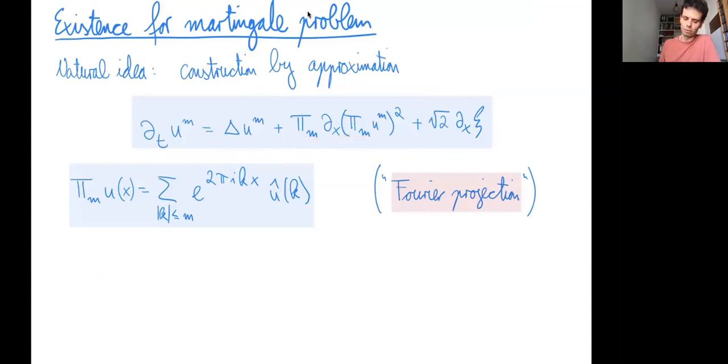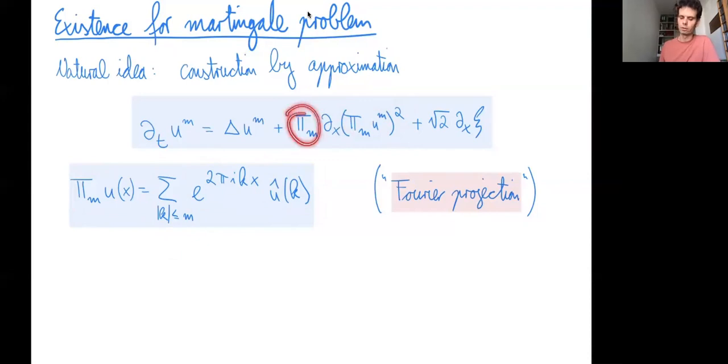So what is this pi m here? It is the projection on the Fourier modes up to order m. If we would sum over all k, this would be the inverse Fourier transform of the Fourier transform of u, so this would just be u. By truncating the sum, we just project on the Fourier modes of order less than m. Then this thing here is a smooth function because it's a finite sum of smooth functions. So after we apply this projection, the square is well defined as the square of a smooth function, the derivative is well defined, and after that, the projection is again well defined.